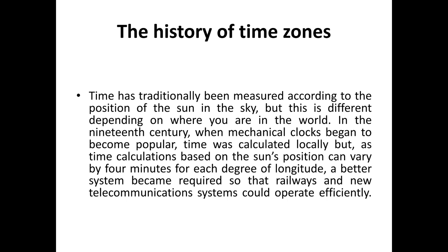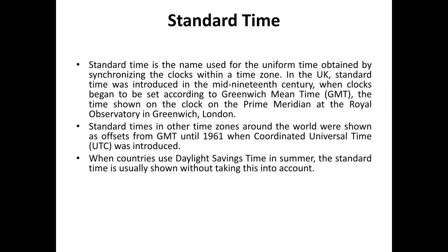And this logic, that with a variation of 1 degree of longitude the time difference is 4 minutes, has been widely accepted even today all throughout the world. Next we discuss standard time. Standard time is the name used for the uniform time obtained by synchronizing the clocks within a time zone.